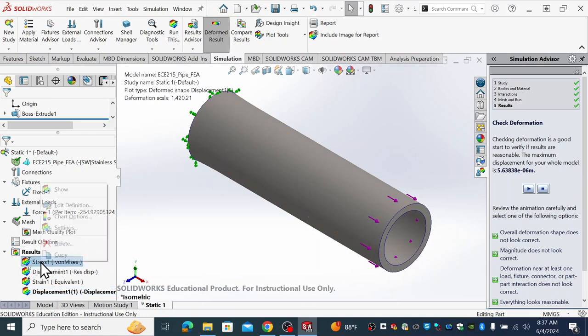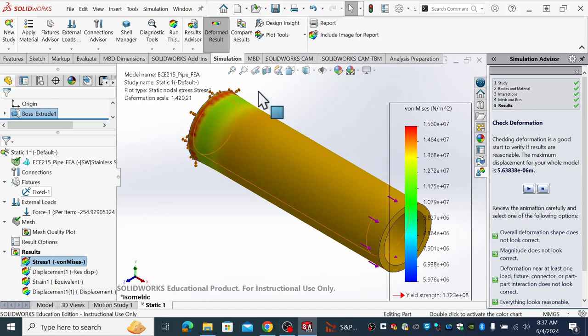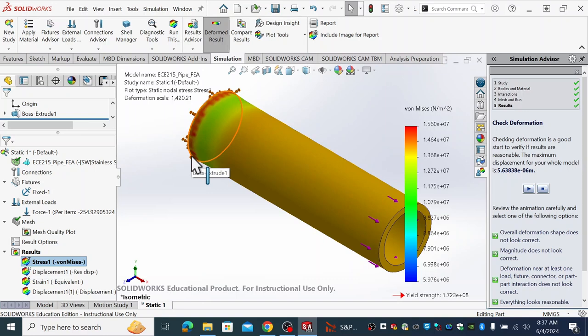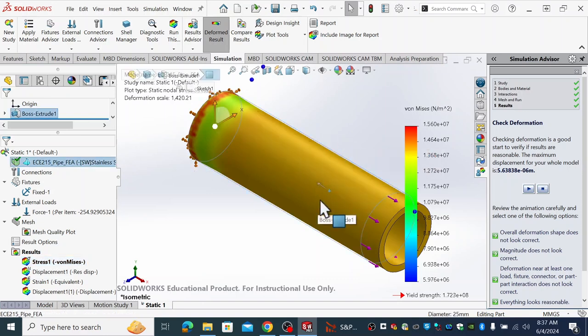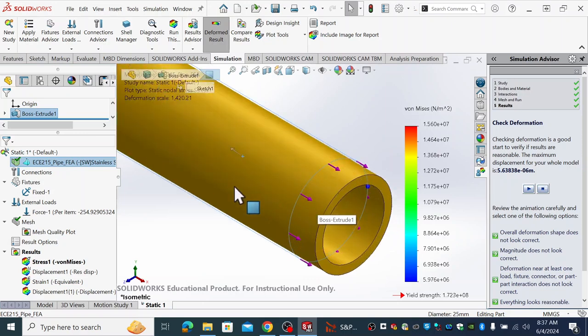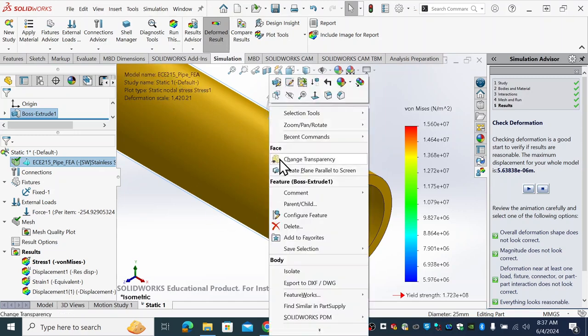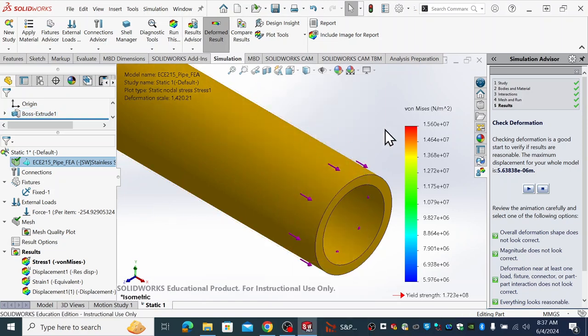We can click on stress to the left and show, and that will show us the different stress. And of course, even if in theory the stresses are the same everywhere, they are higher where we have the fixed connections at all the different points. But the stress that you have in the middle there, that will be the value that you will find when you do sigma equals the force divided by the area. So this one is everything. I think we can find them with a probe. We need to add a probe on that. Okay, I will not do that.